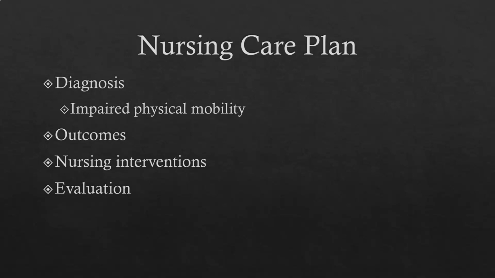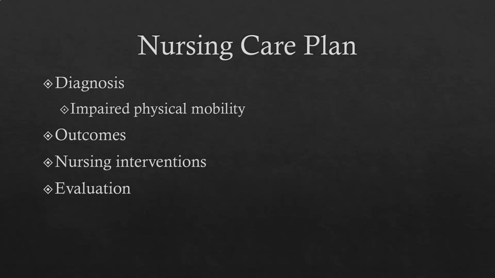A desired outcome for this nursing diagnosis would be that the patient will increase strength and function of the affected body part and experience low to no pain after 5 days of nursing interventions. Nursing interventions include assisting the patient with active or passive range of motion exercises, repositioning the patient frequently, assisting the patient with activities of daily living, then encouraging the patient to do these activities independently, and administering prescribed pain medications.